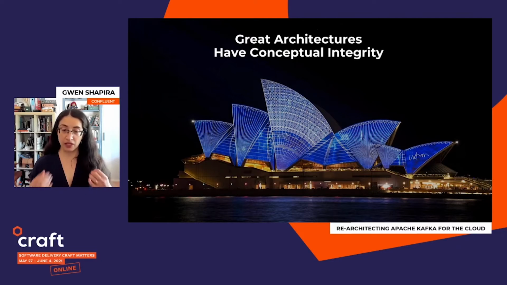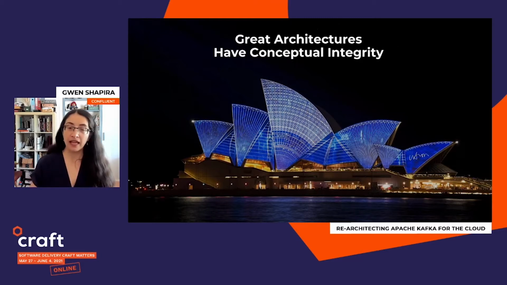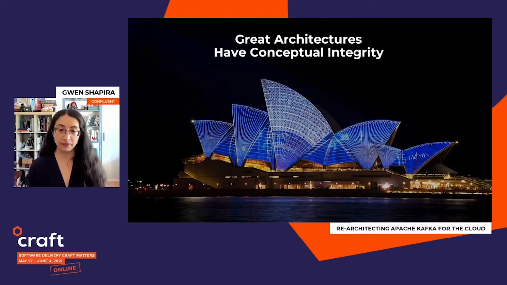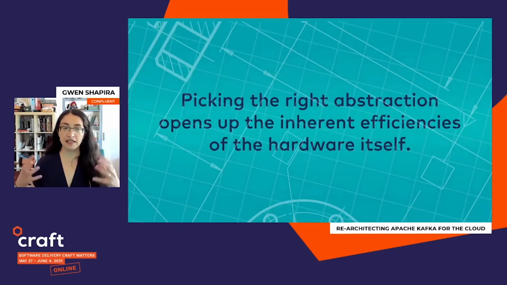And we knew that just slapping features on top of the system would make it lose it, because architectural integrity does not happen by accident. And the core thing that we really didn't want to lose, and that is especially challenging in the cloud environment, is the idea that a system can become efficient and scalable and perform well if you pick the right abstractions to work with, and those abstractions will make everything align.